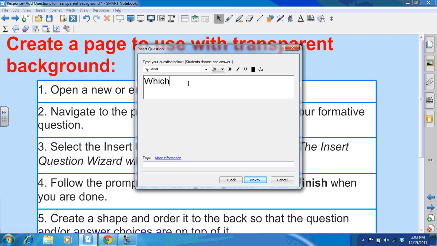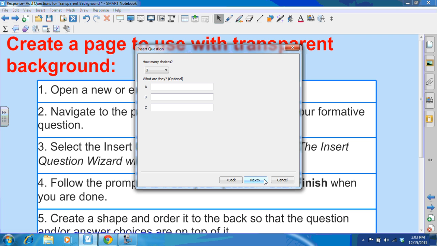I'm going to ask my students, which of the following animals is a reptile? And so I'm going to pair this question with an internet site that I already have pre-planned, and I'm going to be sharing images with them, and they're going to choose from 3 different animals, though you can provide up to 10. And I'm going to place the answer choices next to the pictures, so I don't need to type in any values here. I'm going to select Next.